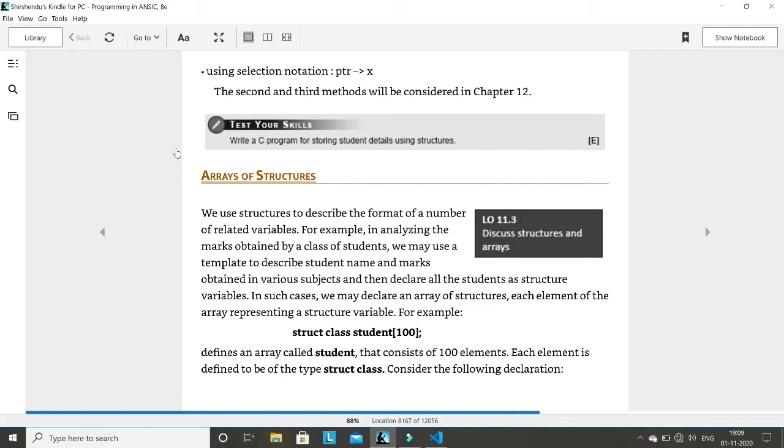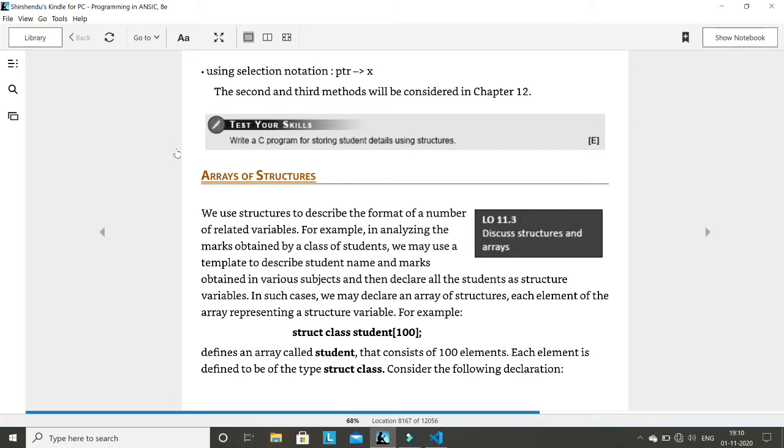If you remember how I tried to relate the structure with that table, whatever the columns of that Excel sheet, I created a structure based on all the columns like name, roll number, marks, L1, L2, L3. And every row in that Excel sheet was a record of a particular student.